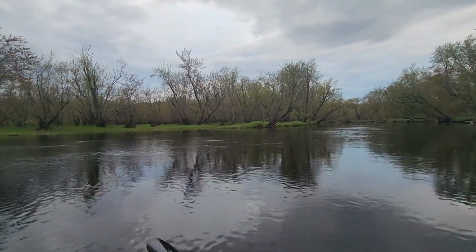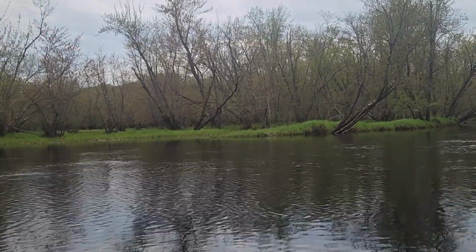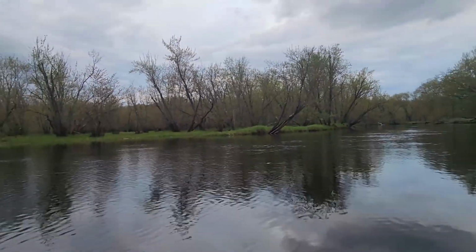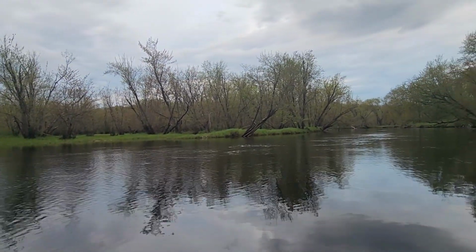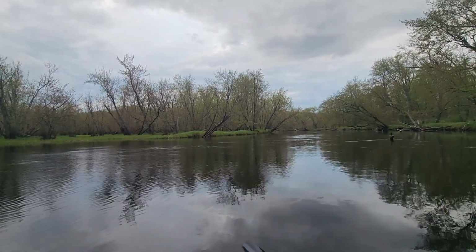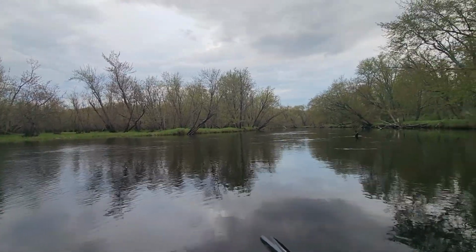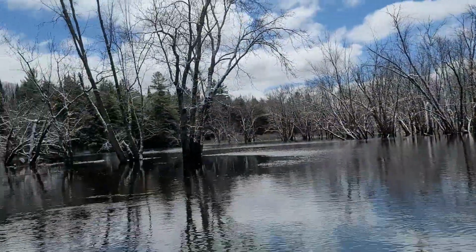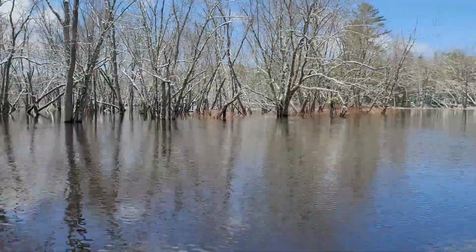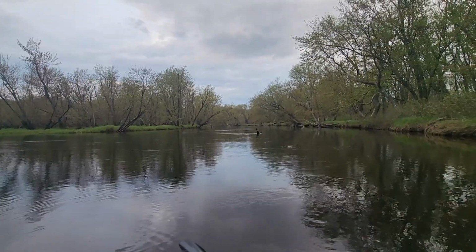If you look at the tree lines, you can see how high the water level gets here. It's like another 3 or 4 feet up. You can just see the clearing in the woods. I was here when this was all buried or flooded. I'm a little tired right now, so I can't speak correctly, but all the water was like 4 feet deeper the last time I was here. The water was moving. There was also snow on the ground when we got here, and about 70 degrees when we left. That was a beautiful trip. Here we are. I'm coming back.